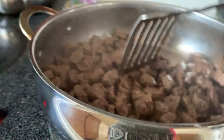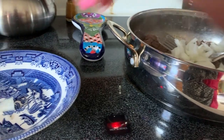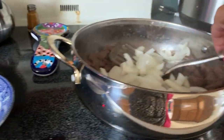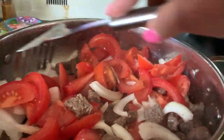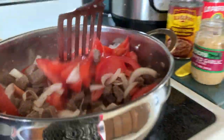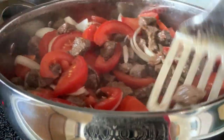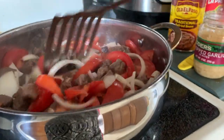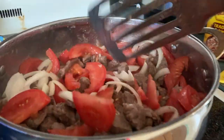Now we're going to add the onion and the tomato in there and mix it all together. The tomatoes will make some juice too. This is what we're making — a Mexican stew called carne quesada. I want you guys to learn to make this because it is an awesome dish. We're going to let that cook down and then come back and add some more ingredients.